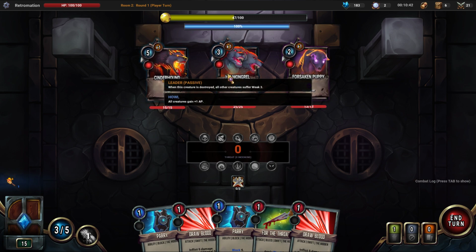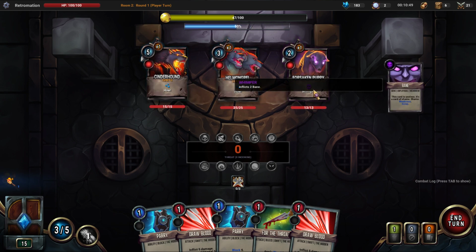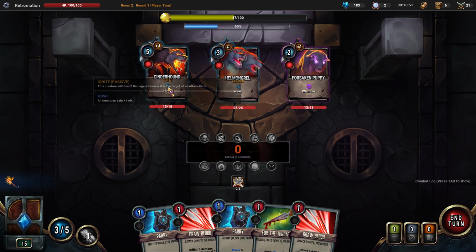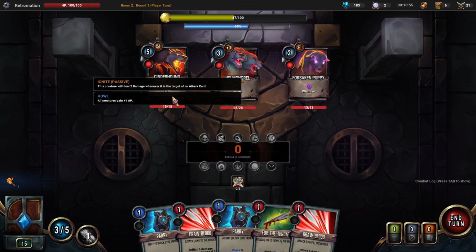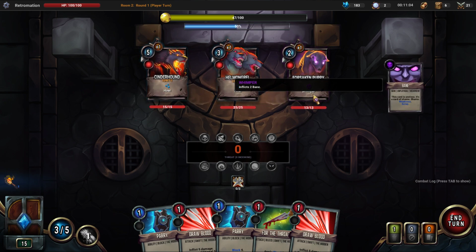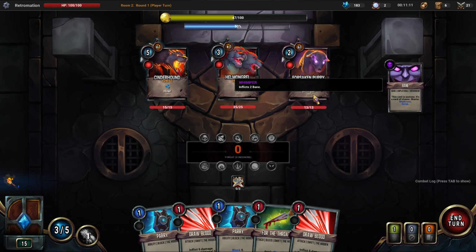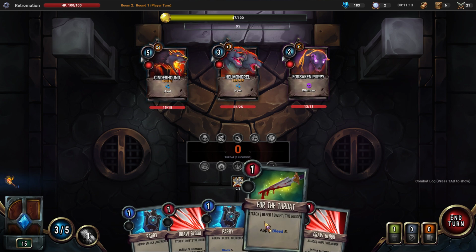So, this is a leader. When this creature is destroyed, all other creatures suffer weak 3. And he's about to howl, increasing their attack power. I don't think it makes a lot of sense to kill anybody but the middle one here. Creature will deal 2 damage whenever it's the target of an attack card. He's about to, all creatures are going to, oh my god. So everybody's going to gain 1 HP, inflicts 2 Bane, which seems like it is just a junk card. Yep, this card is useless. It's a card of shame. Shame! Alright, we don't want that.